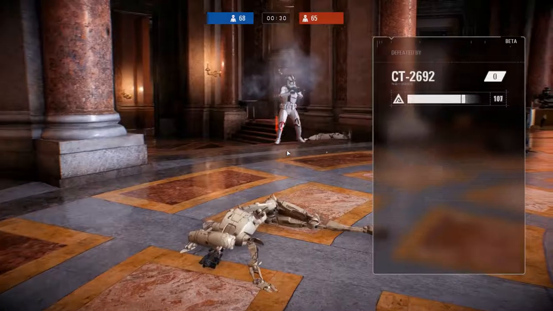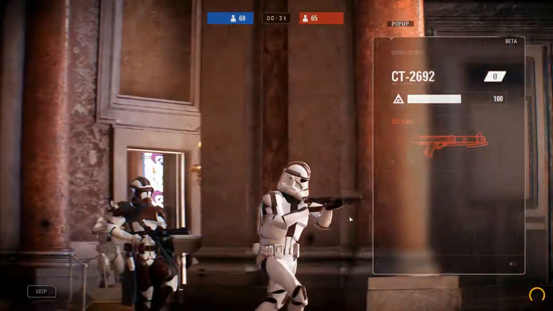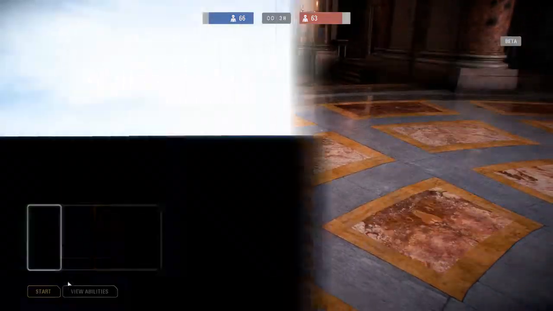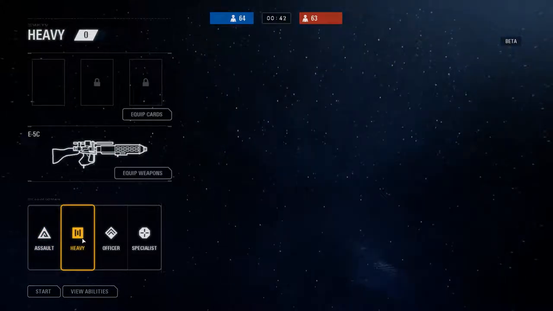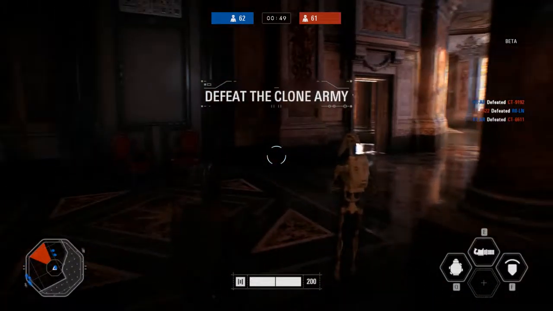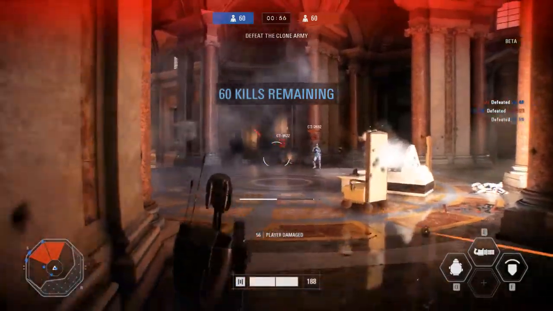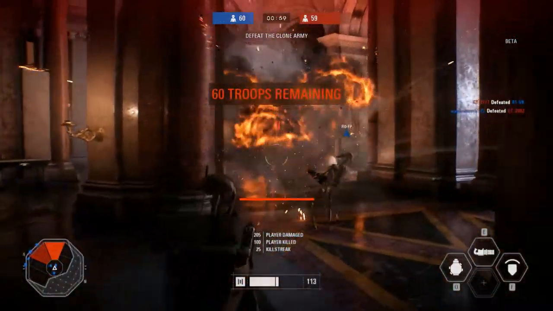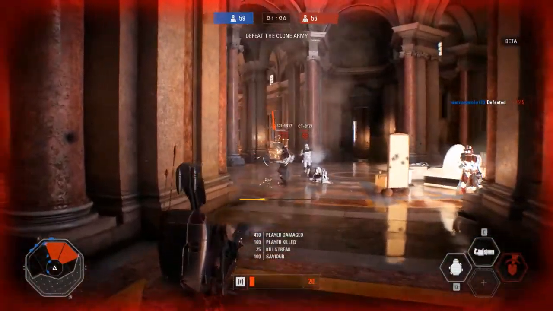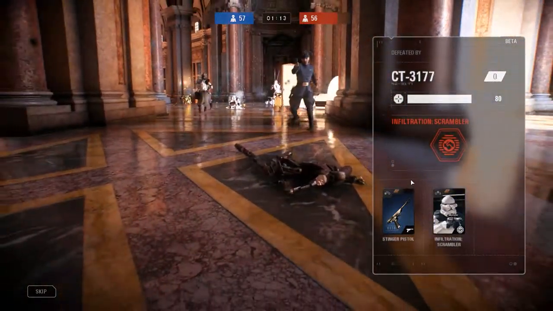How do I... What was that? Ow. Ouch. Hold on. There we go. Third person. How do I... I guess let's try heavy. I don't know. Roger, roger. I don't know how this works. I don't know what I'm doing.